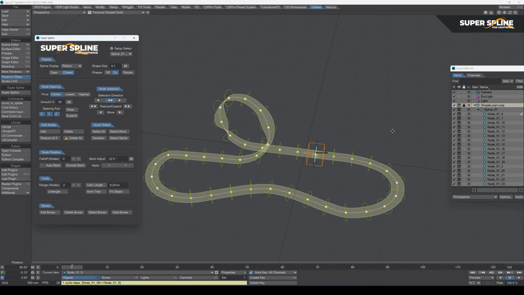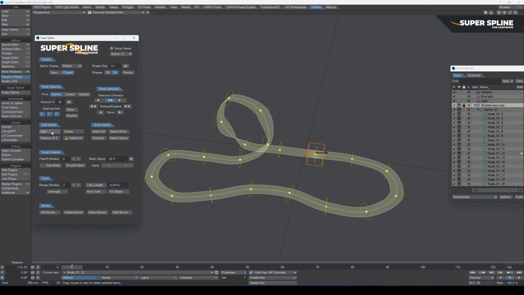and we have this. Okay, so the next thing is there's quite a few nodes here. So what we can do is we come on our quick select here, select all, and we can reduce with that. This will reduce, remove every other node. We've got a much more simplified spline control that's easier to edit. But maybe we've deleted one too many. Maybe we need an extra node. So if we select one, we can click add, and that will make a node equidistant between this one and the next one.